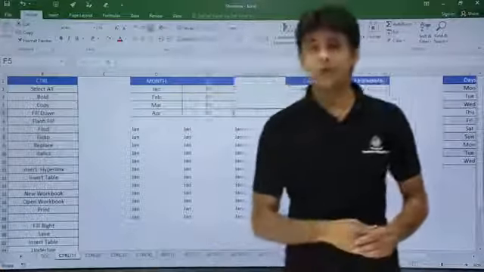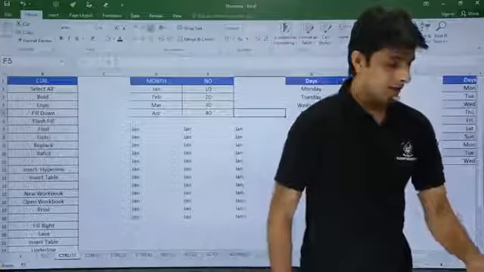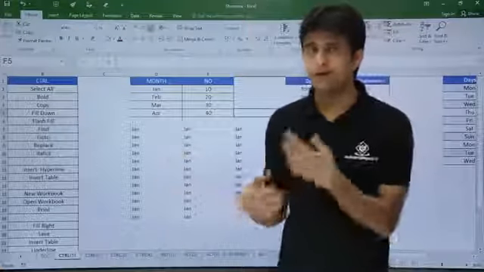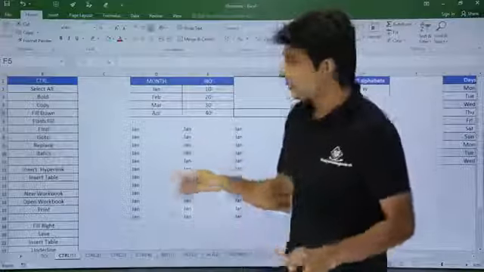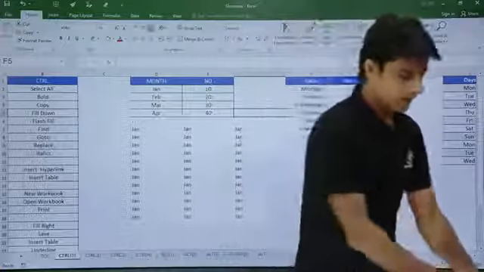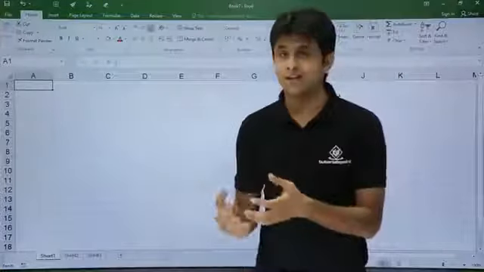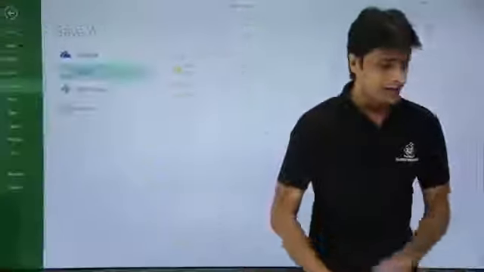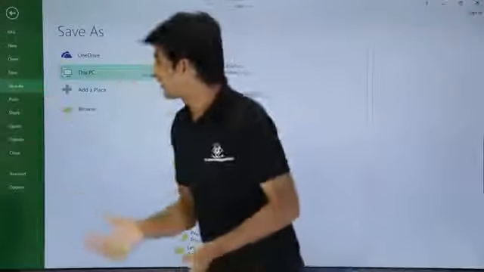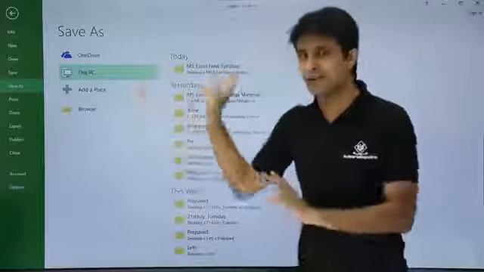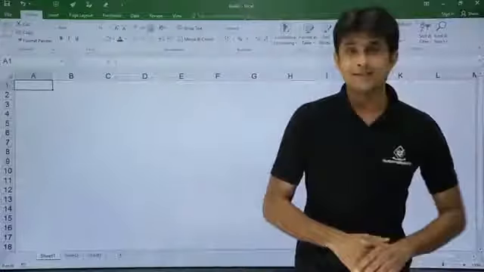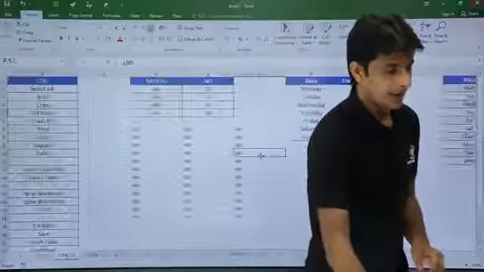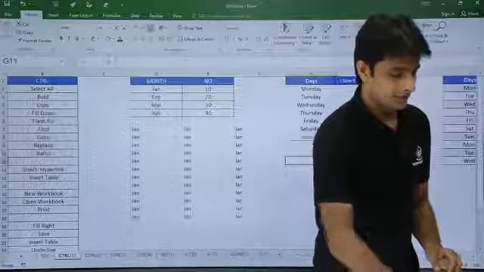After R, I have Control S. S stands for save. Control S and the workbook gets saved. Now it is difficult to understand whether it is saved or not. So I'll create a new workbook with Control N, and now I'll try to save this, because it's a blank workbook. It will ask what is the name and the location. Control S. You see I am on the save as place, and it will ask me the location and the name of the file. So Control S is for save. I'll close this.